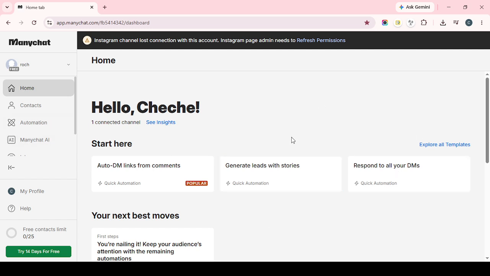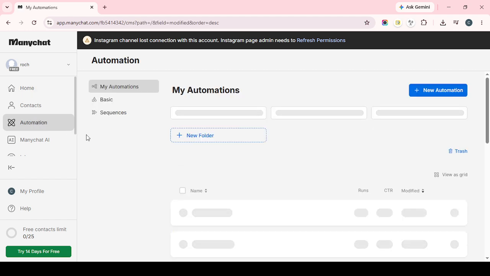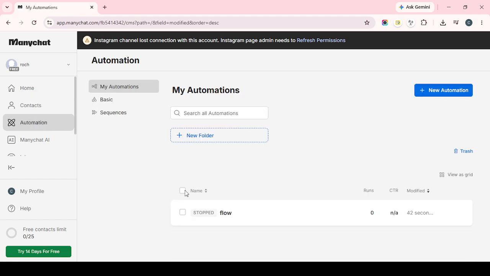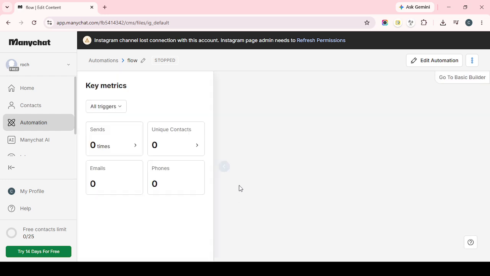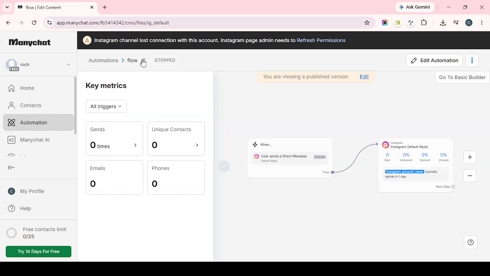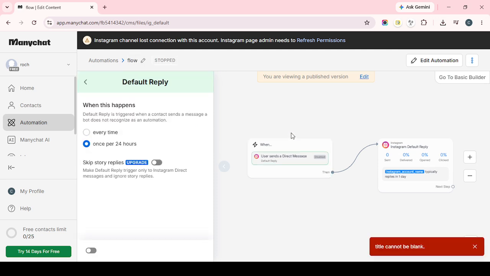To begin, open the flow you want to work on inside Flow Builder. Make sure you're in the correct flow before making any changes, especially if you manage multiple automations. Once you're inside the builder, take a moment to locate the part of the flow where you want the audio message to appear. This helps ensure the message is delivered at the right point in the user experience.